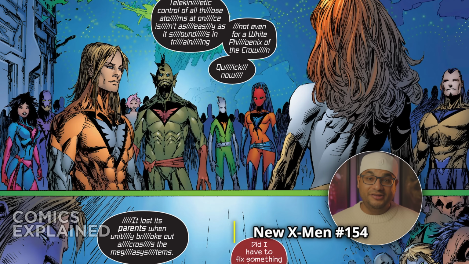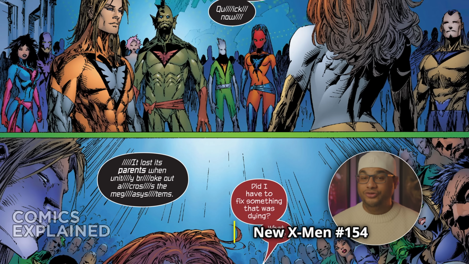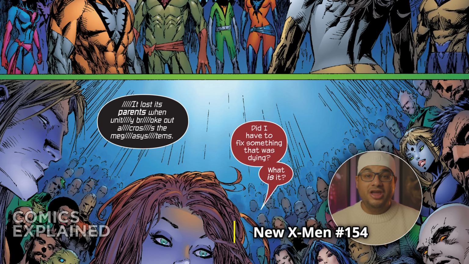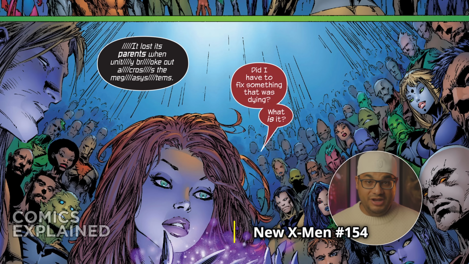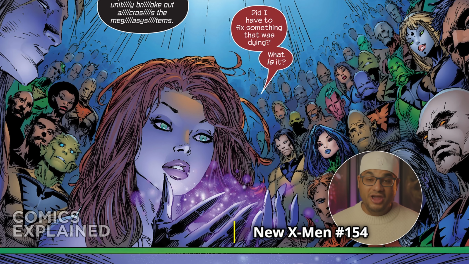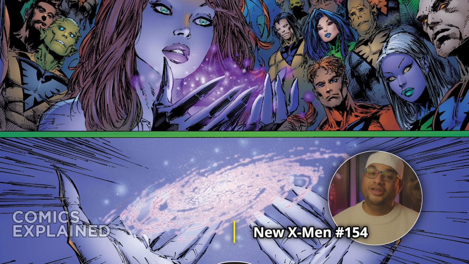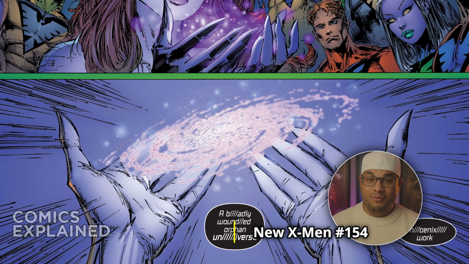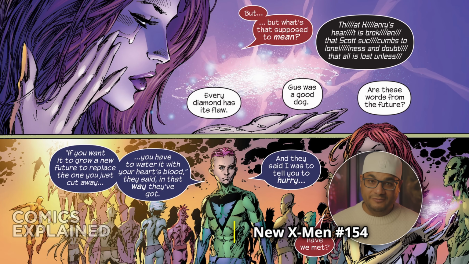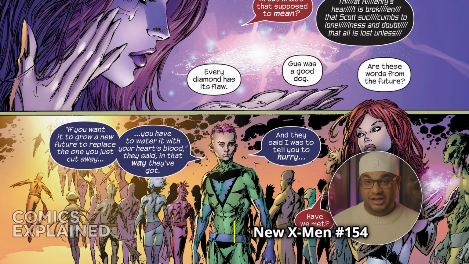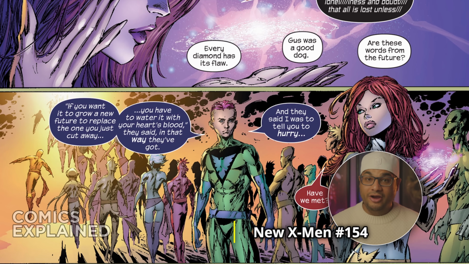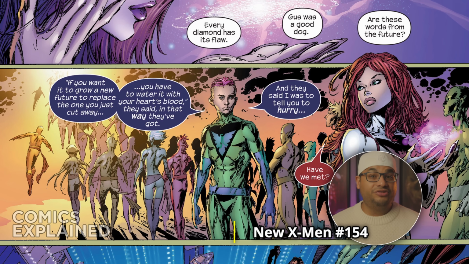But the kicker about this is that when Jean Grey utilizes the full totality of the Phoenix's powers, she becomes the White Phoenix of the Crown, meaning she can destroy life, she can create life, she can wipe out whole universes, create whole universes. That was all established in a story called Here Comes Tomorrow by Grant Morrison, which kind of brings us back to Quentin. Because what that story also did is it established that Quentin Quire will become a host for the Phoenix.